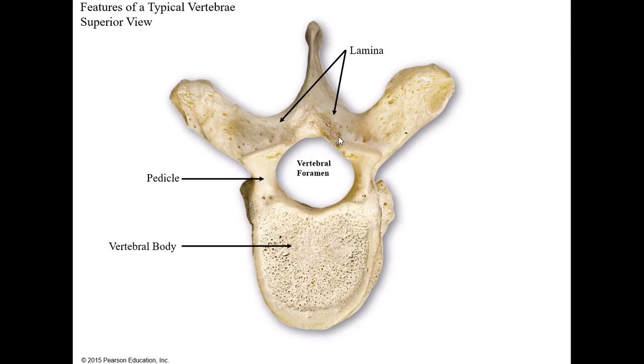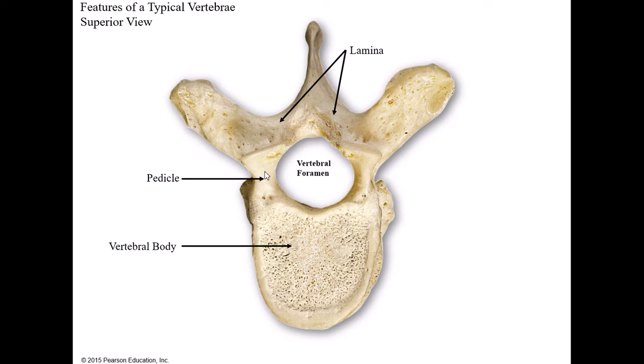The 2 bones that close up this hole in the back right here, this is the lamina on the left, this is the lamina on the right. Again, the vertebrae is facing forward, so this is the left side of the vertebrae, this is the right side. Again, I'm not too concerned that you know left or right, I just don't want to confuse you if you think I have it backwards. So this is the lamina, this is the lamina here.